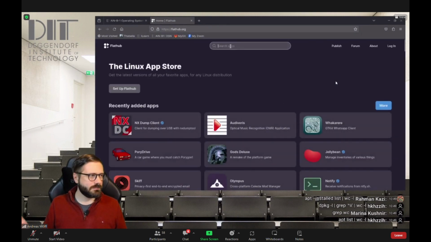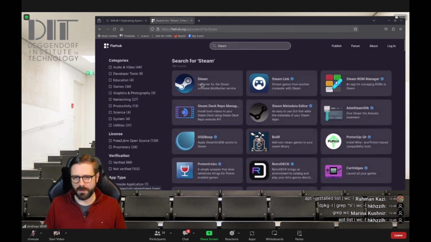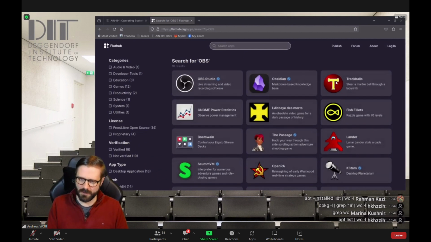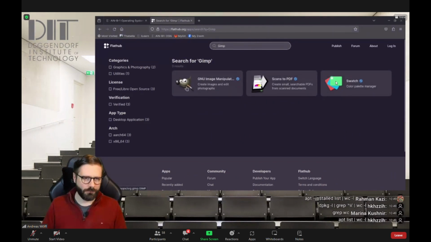And you can just search for programs that you want to have installed. What is this? Wackerwear, for example, a WhatsApp client, or Thunderbird is a famous one, a mail client that you can install. Steam, if you're a gamer, you can download and install Steam pretty quickly. You can install OBS Studio quickly. And a program like GIMP is a program where you can do photo editing and such.